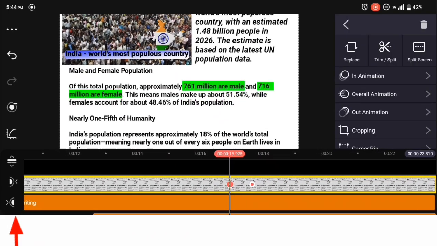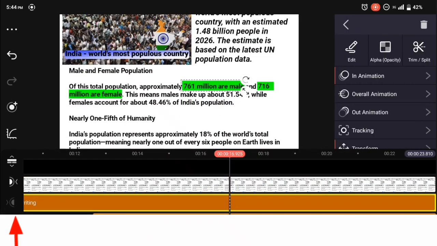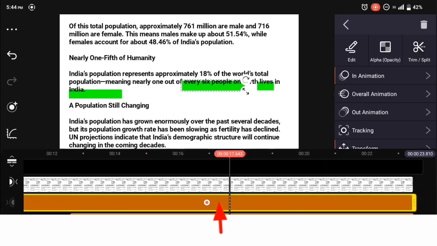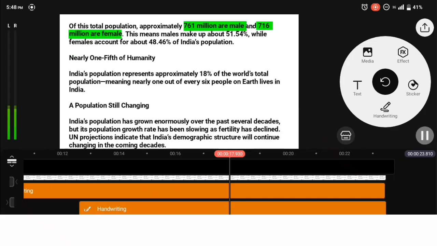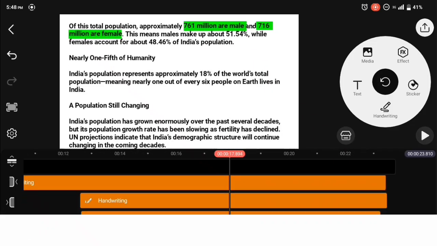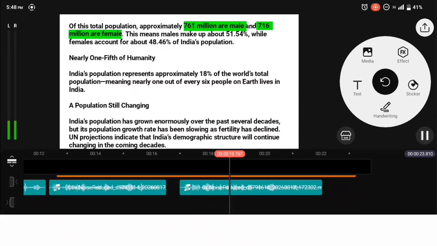Again, repeat this keyframe position and animation style on all handwriting layers. I am adding the keyframe position and animation style on all handwriting layers.